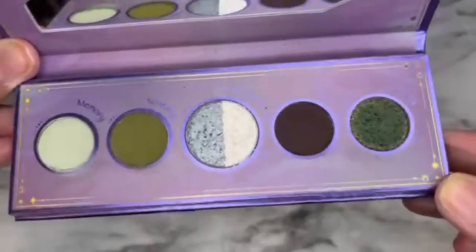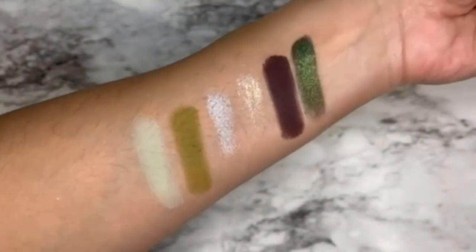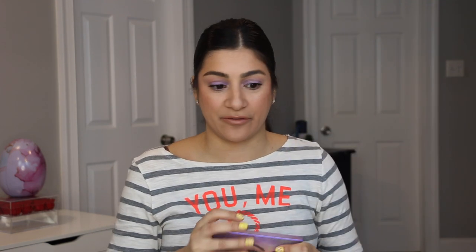But as I pulled it out to play with it again this month, these eyeshadows don't stick to my eyeballs. As much as I try to pack them on with a flat shader brush, a blending brush, these shades just kept blending away. And I will be honest with you, I have these colors all over my makeup collection, all over my wardrobe, all over my palette. So I don't need to keep this. I don't like it. Unfortunately, I love the color story. I don't like the formula. And I'm done. Odin's Eye, I've lost all of my want and feel to buy anything from them.